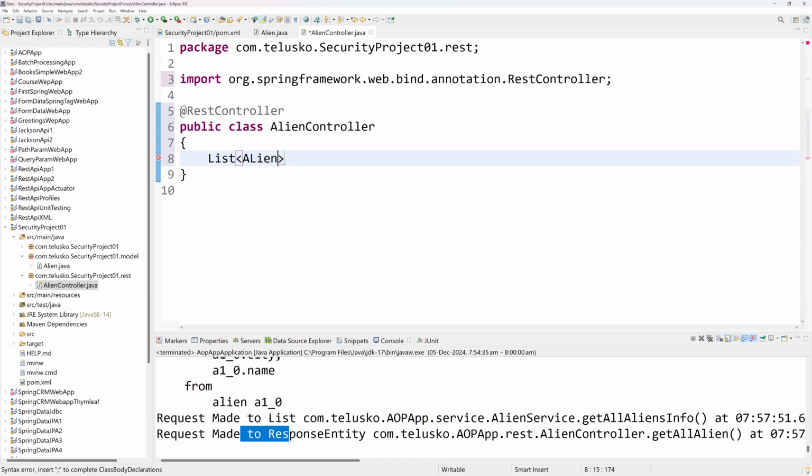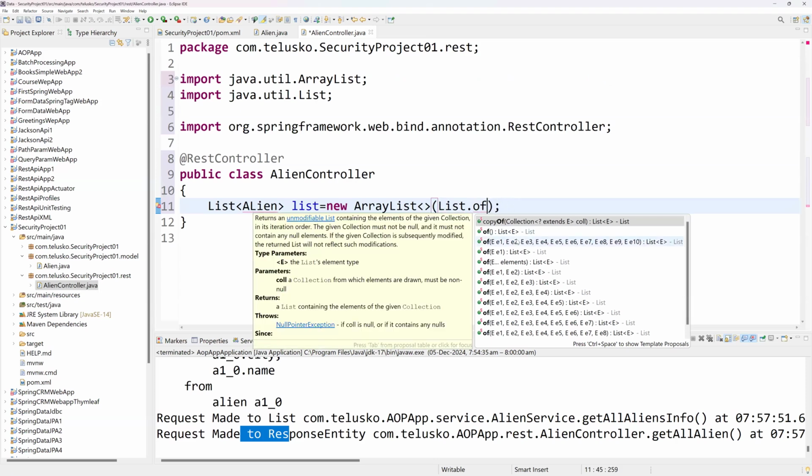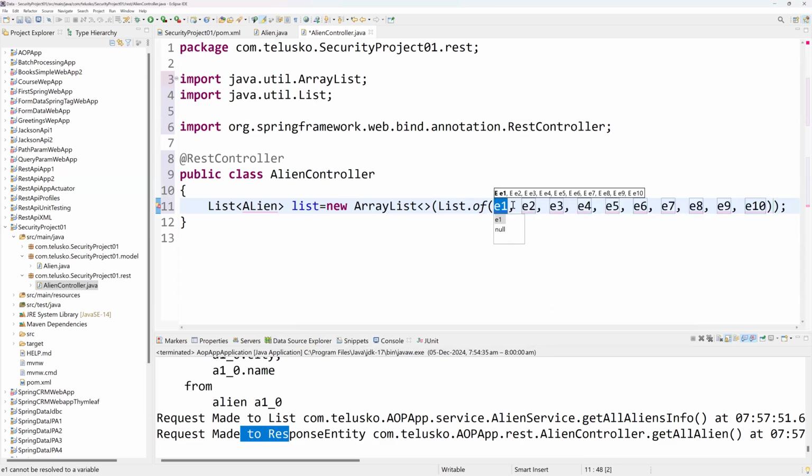Collection of alien type of data equals to collection. I'll say new array list, new array list. And within this, I'll be creating multiple objects. I'll say import. After importing in this collection, I will create multiple objects. I will just say here list dot of, and I'll create multiple alien objects.